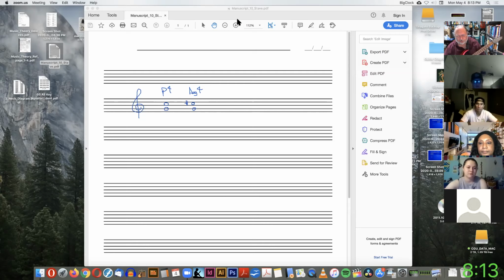Okay, we've got a fifth. Here's the fifth, perfect fifth. Now we can go up, right? Make that an augmented fifth. So here's G, perfect fifth, augmented fifth would be this.